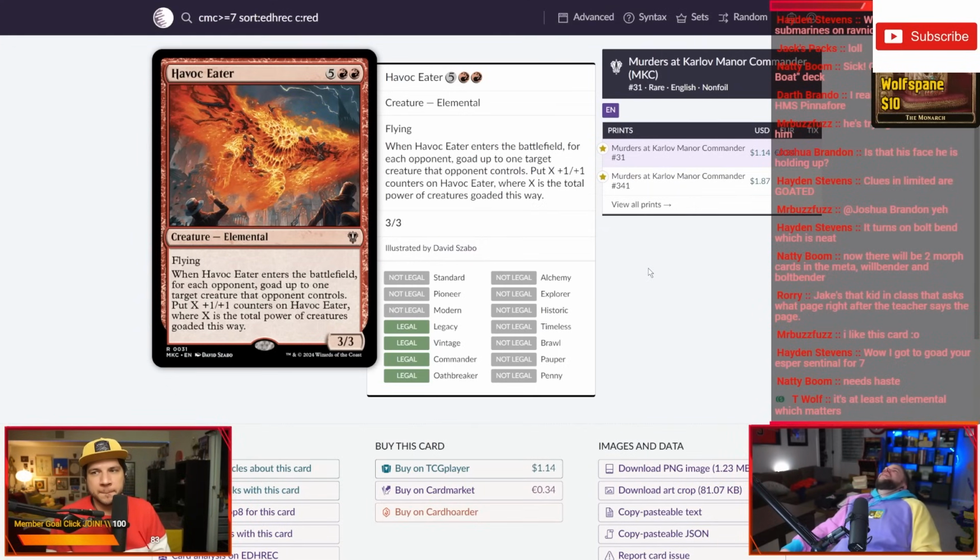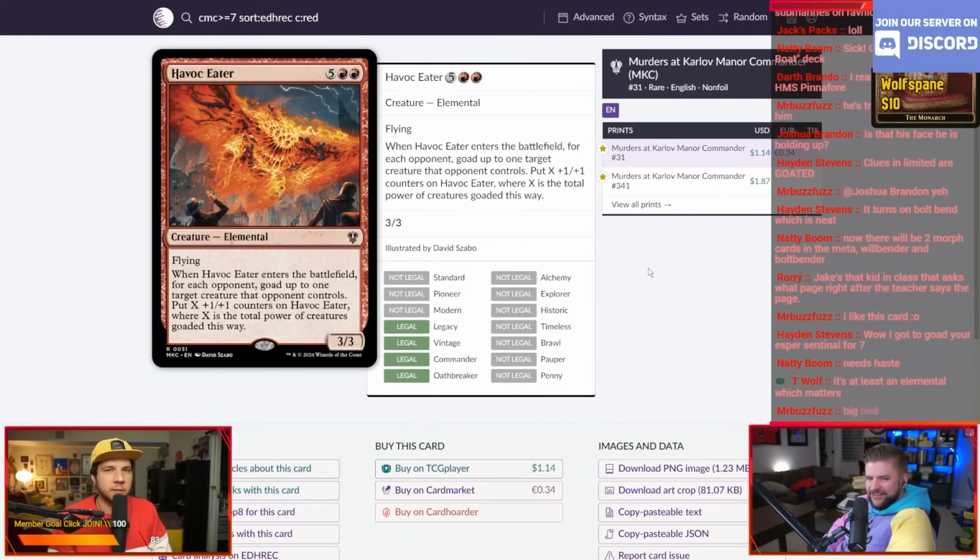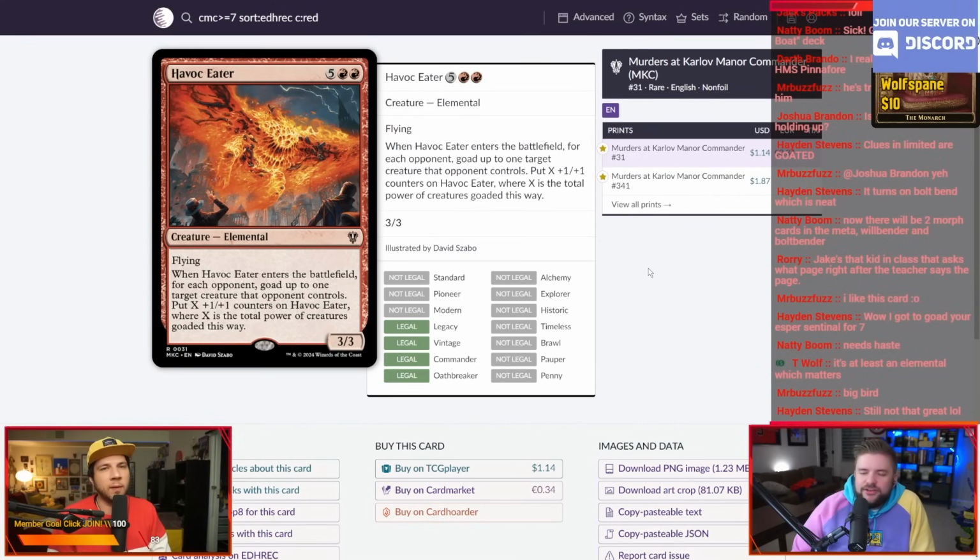Wait, hang on. That says where X is the total power of creatures goaded. That's what I'm saying. Hang on. Are you reevaluating it? I thought that this could max out as a 6/6 in a perfect world. Hang on. No, bro. It can max out like a 25. Hang on. It can max out at like 100. I don't think a billion. Probably not a billion. I think it still needs haste. Haste is good. I don't think I can get, have Anger or Fervor or something like that. You can obviously get haste easily before 7 mana, but yeah, put it in a big green deck, dude.